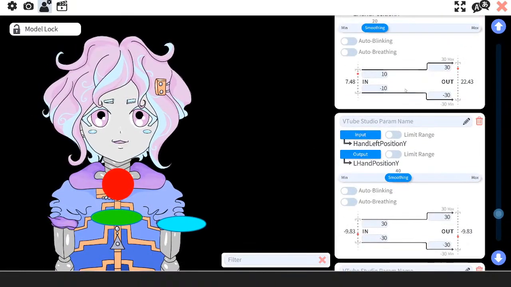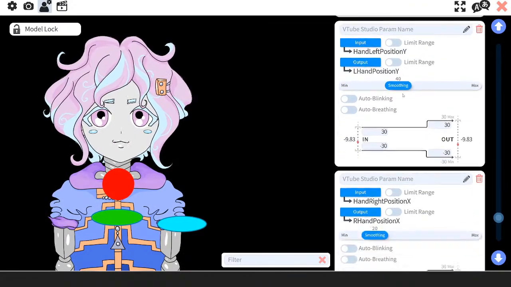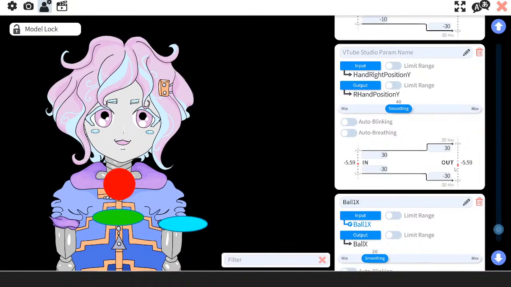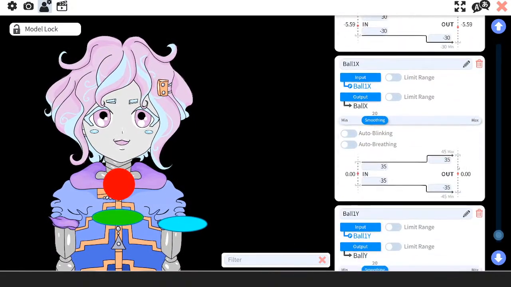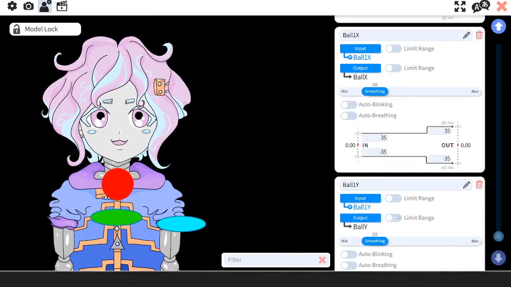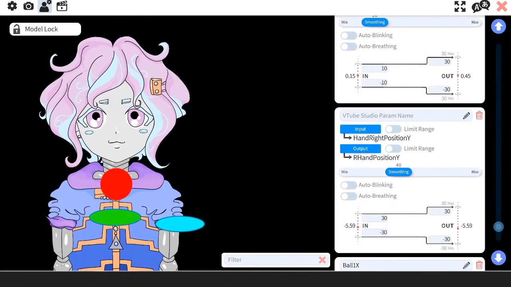Okay, so hand right position Y is minus 5.5. Ball Y is, okay, it doesn't get shown in here.